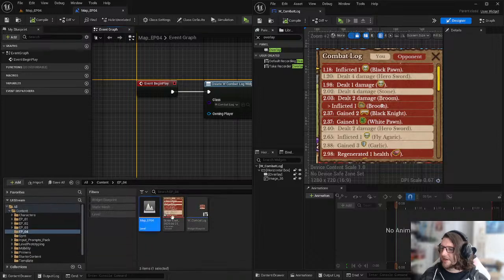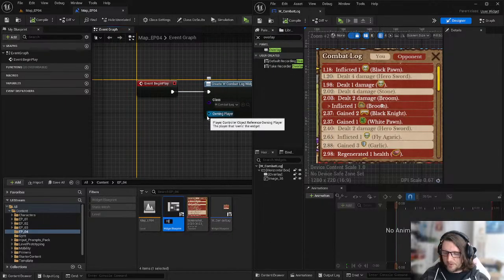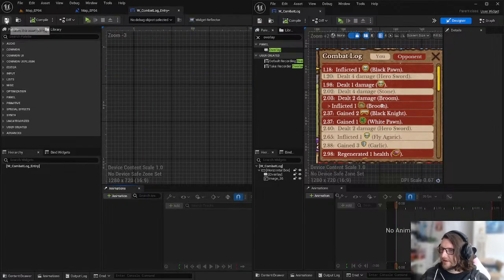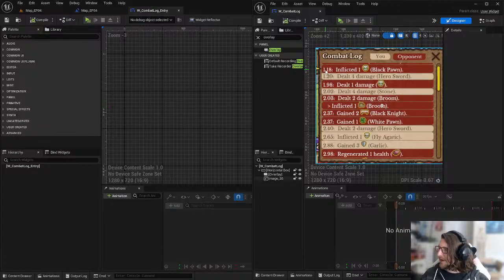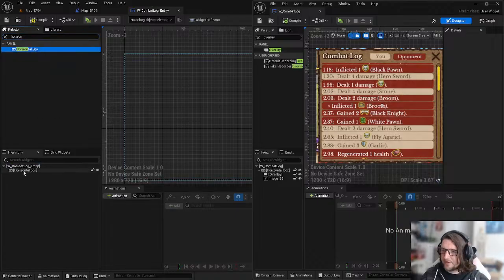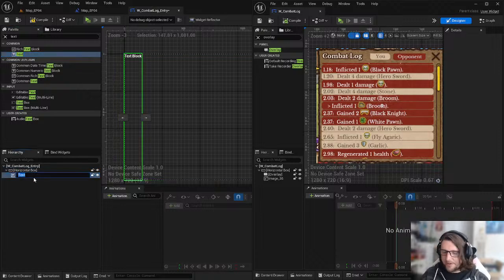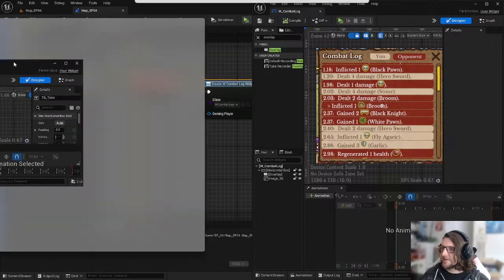Then we'll create another new UI for a combat log entry. So go widget, blueprint, widget underscore combat log entry. That's what we're going to populate our log with. We can see it's a horizontal box, so we start with that. It's a horizontal list of elements. Then the first thing we have is a text block, and this will be our TB underscore time. Let's get this on the left hand side of the screen.